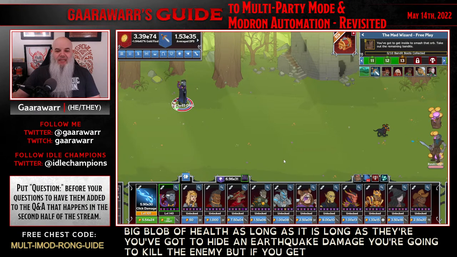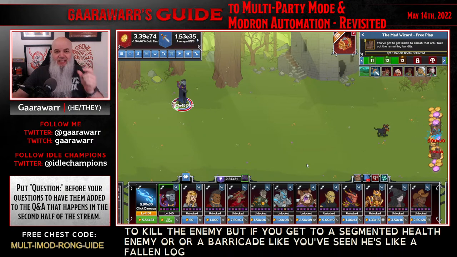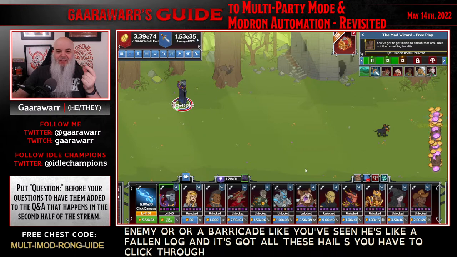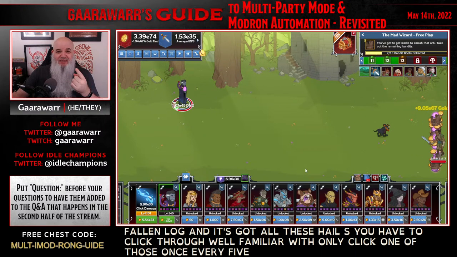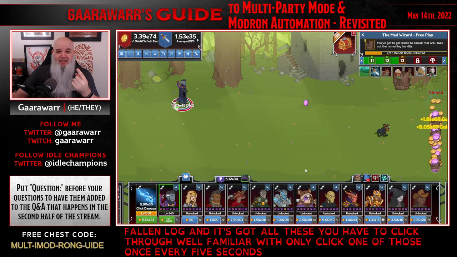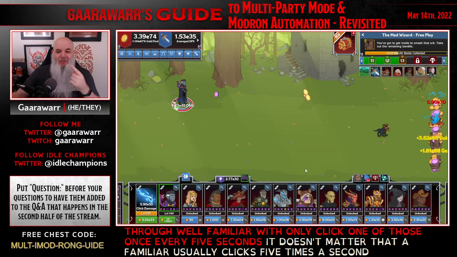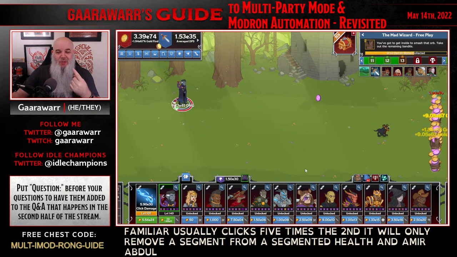But if you get to a segmented health enemy or a barricade, like you've seen these, like a fallen log, and it's got all these little health segments you have to click through. Well, a familiar will only click one of those once every 5 seconds. It doesn't matter that a familiar usually clicks 5 times a second. It will only remove a segment from a segmented health enemy or object once every 5 seconds.